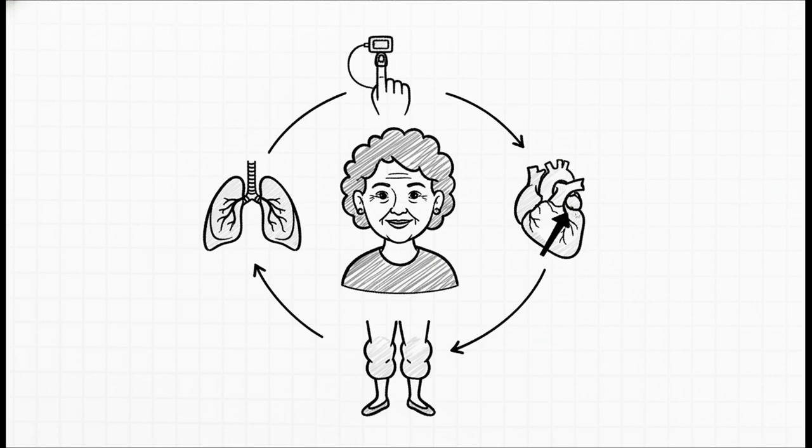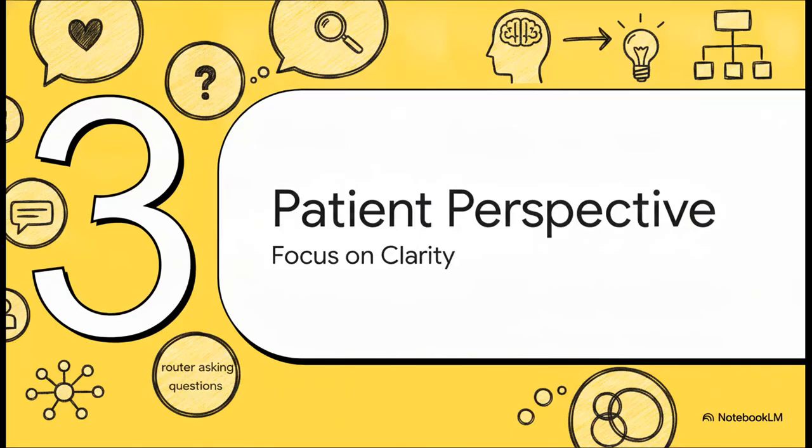Her history includes hypertension. Vitals show oxygen saturation at 91% on room air. The exam reveals a raised jugular venous pressure, bibasal crackles in the lungs, and pitting edema. Keeping this specific clinical picture in mind is absolutely key, because it's going to contextualize every single feature we talk about next.